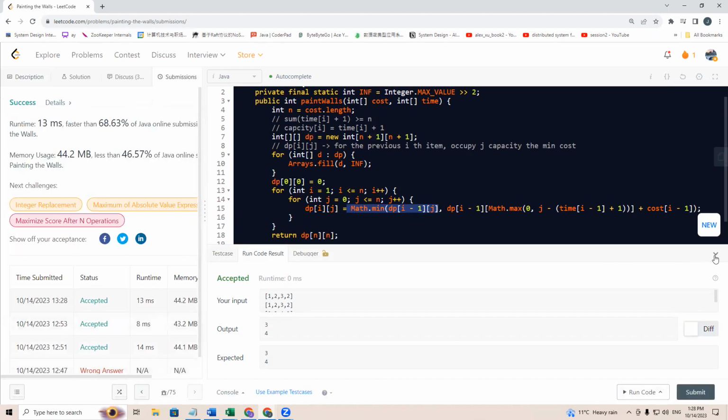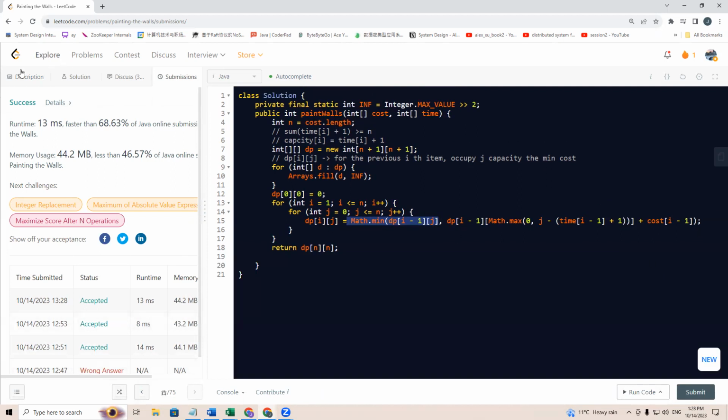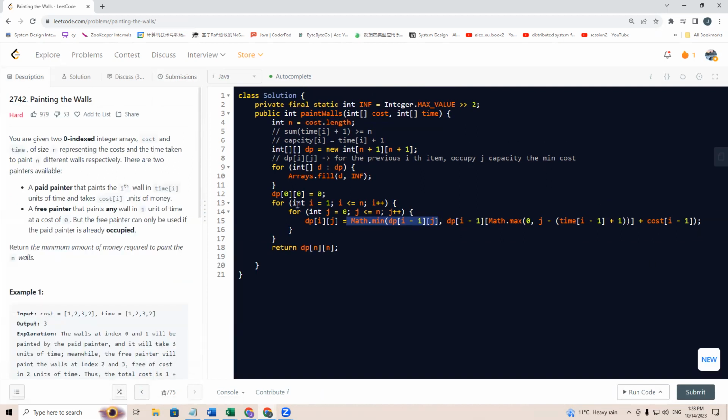So this is the two-dimensional array for the DP. If we look at these DP iterations, every dp[i][j] comes from the up and also these two directions, for the i loop and for the j.